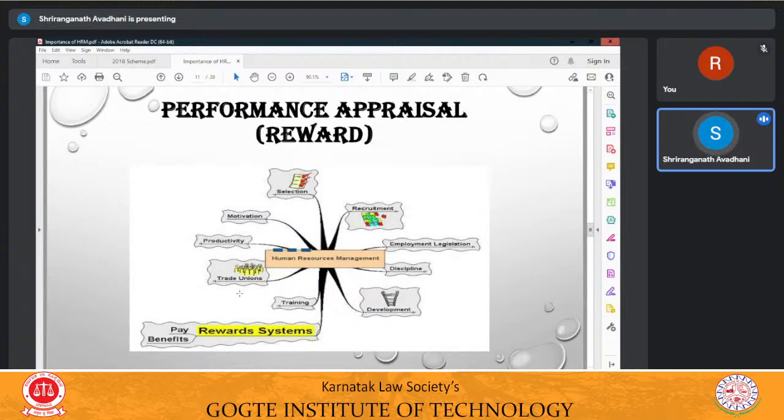And then comes the performance appraisal. Performance appraisal is nothing but wages and incentives, which you can include in that. In the selection process itself, they will give you the details of the package, 12 lakhs, 10 lakhs, whatever. But once you join, then as and when required, the performance appraisal will be conducted. Maybe it is self-assessment, or the peers are assessing you, or the people working under you may assess you. Depending on that, they will prepare your performance rating, which you are going to study in this. So the reward will be given to you based on your performance.